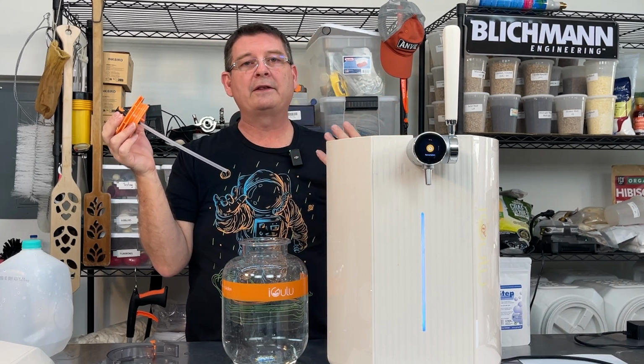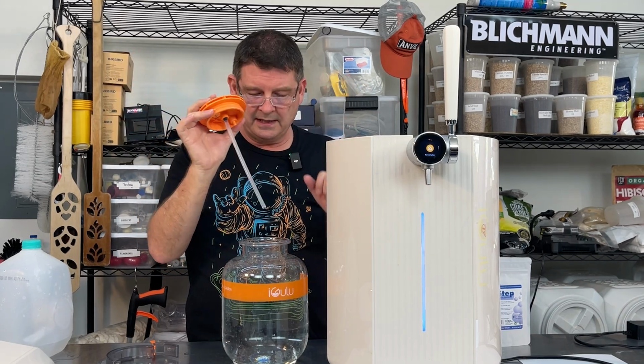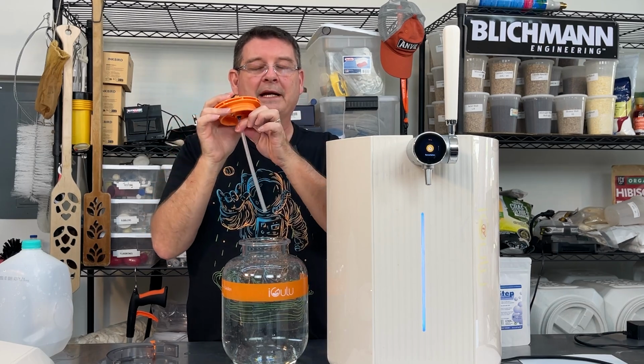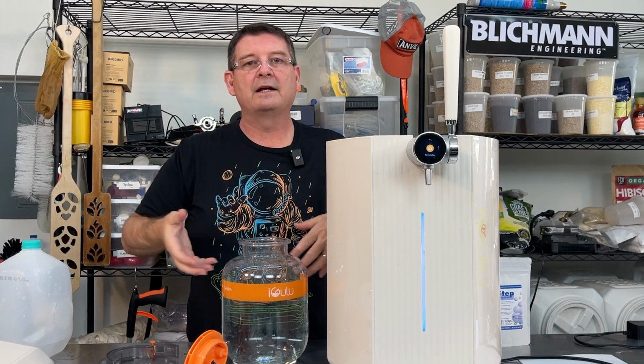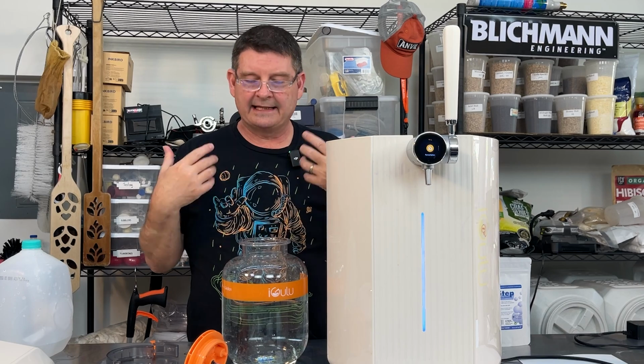So I think they're playing it safe. I'm gonna tell you, if you keep everything sanitized, make sure your hands are really clean, and you stir it with this, keep in mind when you're stirring this, things can fall off, and be careful about that. I just think it's gonna come out better because everything is gonna get blended up better. It may not be perfect, but the yeast will be able to get it and attack it.